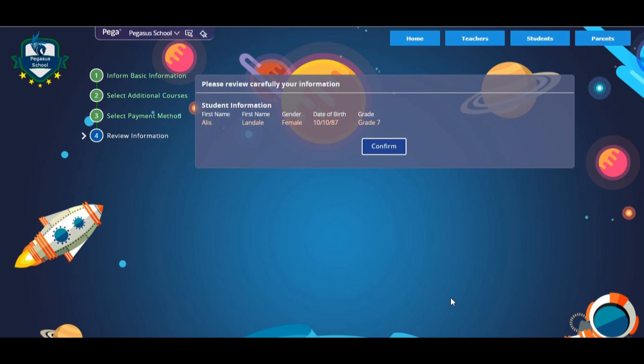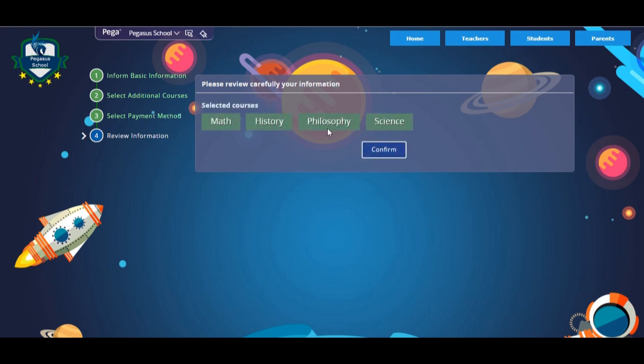And here we have the last step of the process, the review screen. Instead of presenting a screen with the whole data of the work object, generating vertical scroll or using collapsible layouts, we have a new control here that simulates a flow inside the step where the user may focus on the review of each step one by one. So everything is okay. Let's confirm. The selected course, everything is okay as well. Let's confirm again.